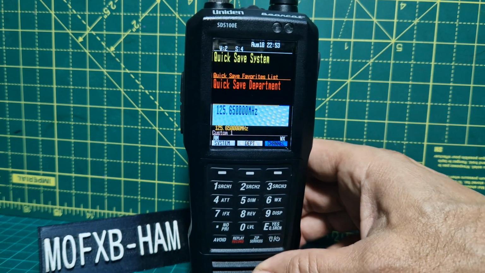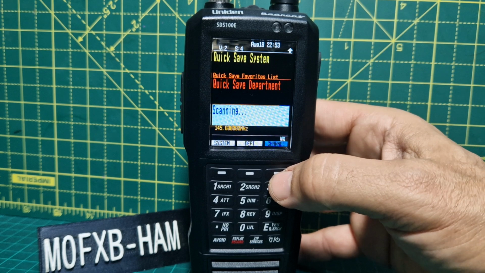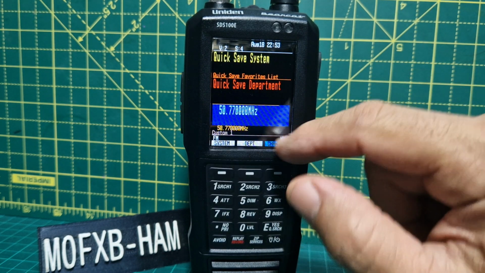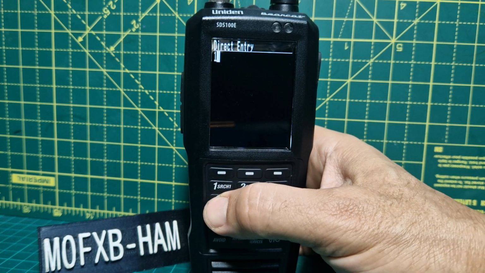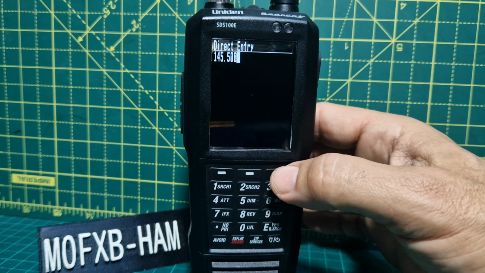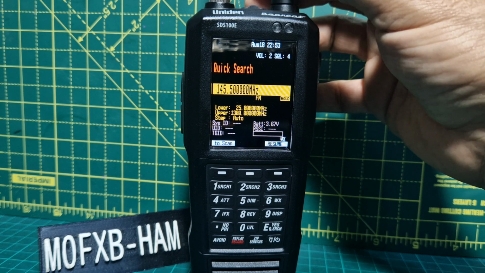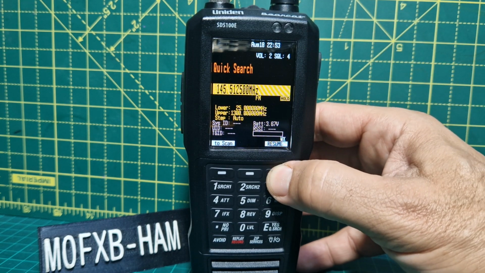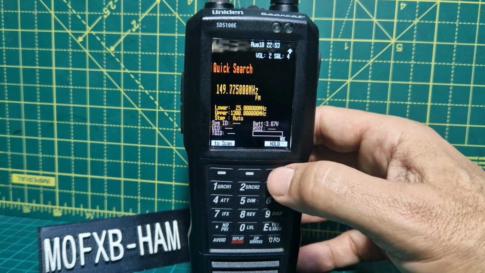So straight away we've gone into scanning, and if it's scanning away, and if we want to hold the scanning, you just press the blue button here that says channel, and it holds it. And when you hold it, you can type in a frequency, so 145.500, and if you just press the channel button again, it's there, and we can change the frequency, or if we unhold or hit resume here, it will start to scan. And that's the very basic way of using it. Now, I'll just hold it a minute.